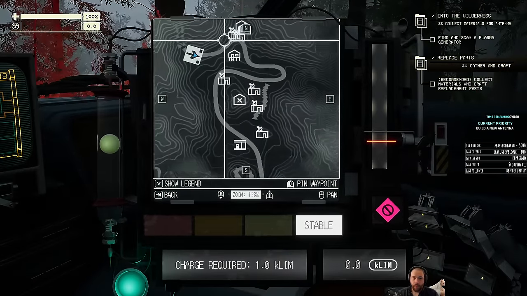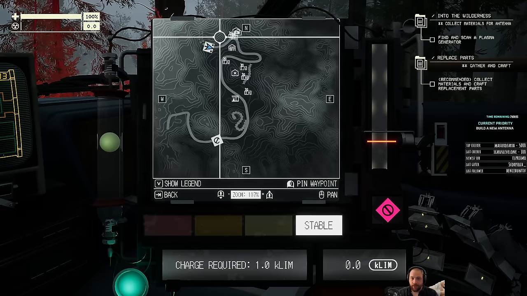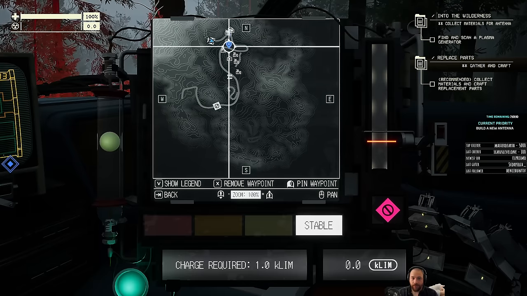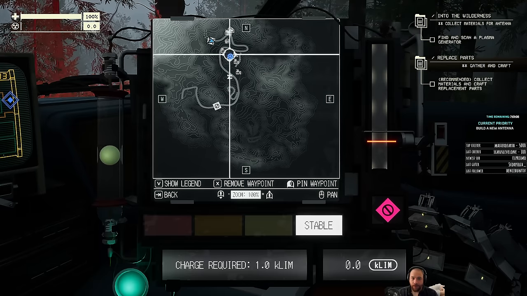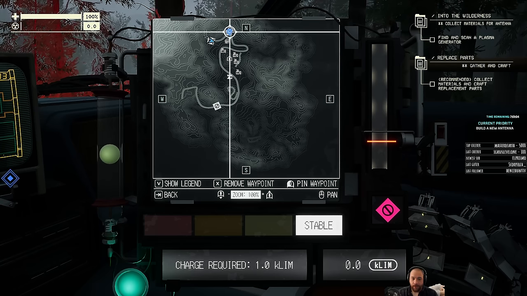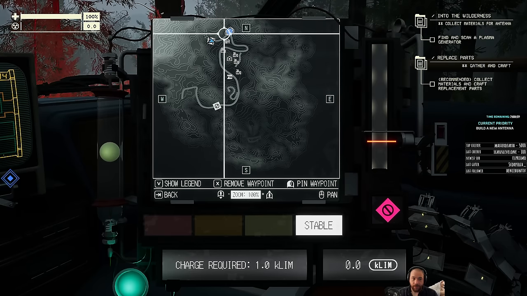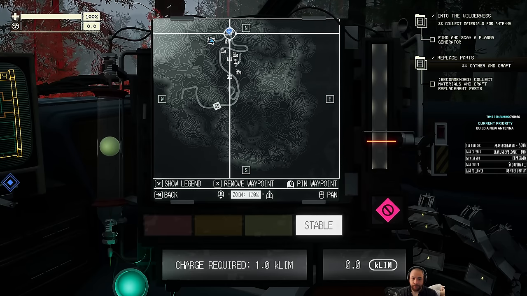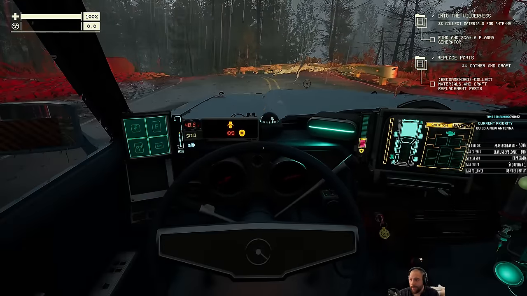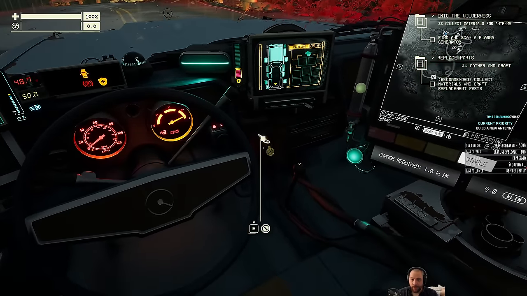All right. So this is the map. The roads are not procedurally generated, but the resources, buildings, and all that are. And then points of interest are marked here. And you can mark down on the map if you want. And then there's also a legend. But right now it's mostly just buildings, different types of buildings. So we need to find and scan a plasma generator and collect materials and craft replacement parts.